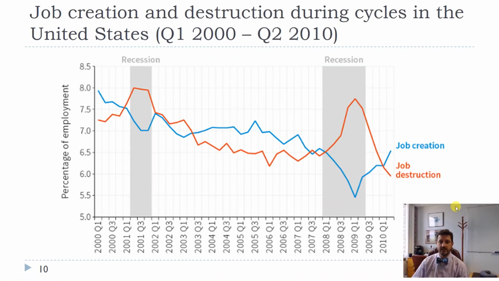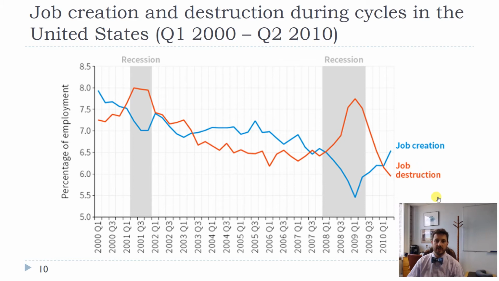So here is the quarterly job creation in the United States going back to 2000. This is from a survey called JOLTS, or Job Openings and Labor Turnover Survey. And you can see that jobs tend to get created more than destroyed during expansions. So between 2003 and 2007, the blue line, the job creation line, is higher than the orange line, or job destruction line. But during the recessions, this short recession in 2001 and then the long recession, the Great Recession in 2008, 2009, job destruction spikes up, and job creation goes way down.